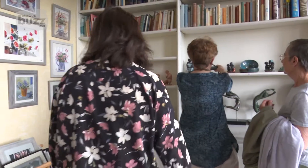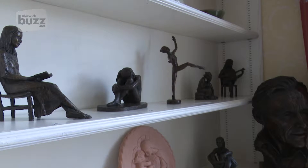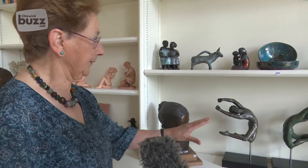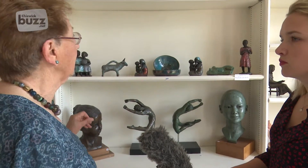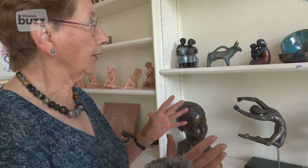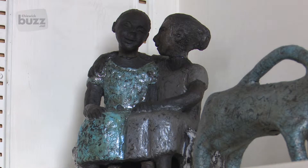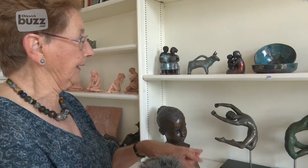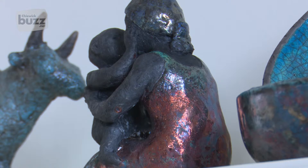This house belongs to Antonia, a former ballet teacher who is today showcasing her incredible sculptures. Some of these are my heads and figures of dancers. This is Sergi Polunin, the Russian dancer. These ones here are different because they're raku work. Raku comes originally from a system of pottery in Japan where you fire the pottery in an outdoor kiln in the garden. It gets very hot, then it's taken out with tongs and put straight into sawdust, covered up quickly so it doesn't get any oxygen. It then comes out with all these exciting coppery colours — coppers and blues.